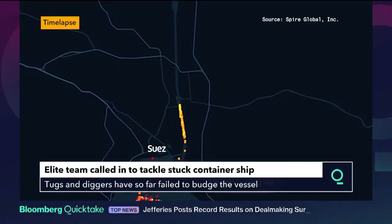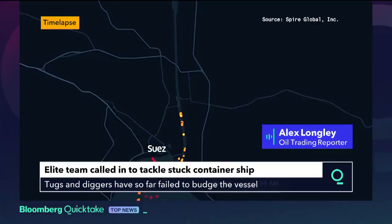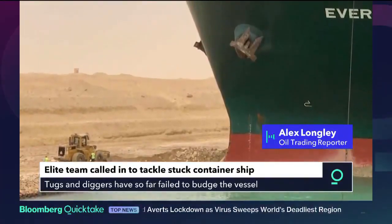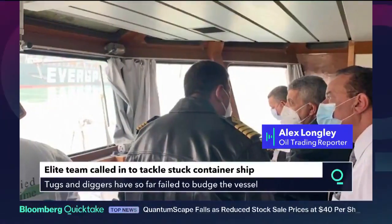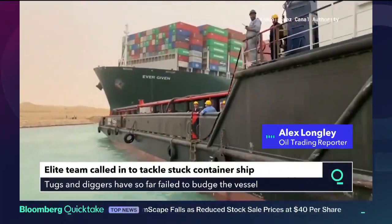Well, it's a question with many answers, and there are obviously other ways to ship stuff around the globe. The Suez Canal is a major conduit because it speeds things up. But one option is that shippers, rather than waiting in this queue, will go round the southern Cape of Africa. That takes an extra couple of weeks, so you get delays to deliveries, but it's not going to be a complete stoppage in worldwide freight.